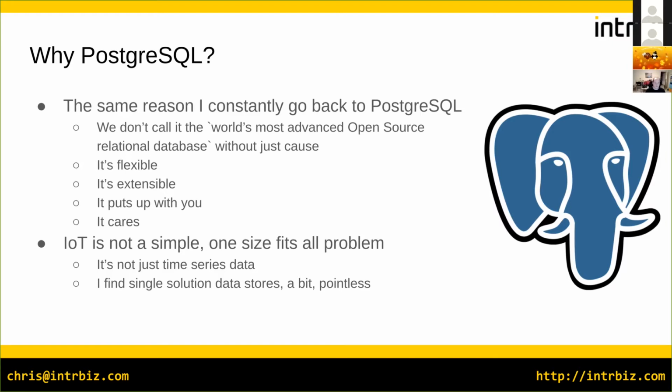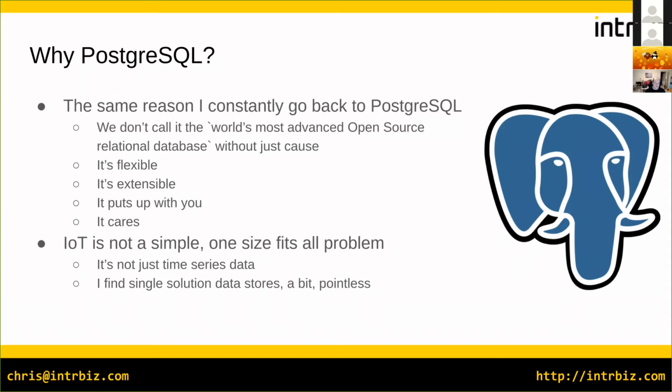And it's often called the world's most advanced open source relational database, which we say with just cause, because it is extremely flexible and extensible, in that there's a huge number of different extensions you can plug into Postgres that add different data types and different ways to interact with and query data. For example, there are extensions that add geographic information system support, something called PostGIS. We can also have dedicated time series data extensions. Although this talk doesn't focus on any specific extensions, it's purely about how we can use out-of-the-box, normal, core Postgres.